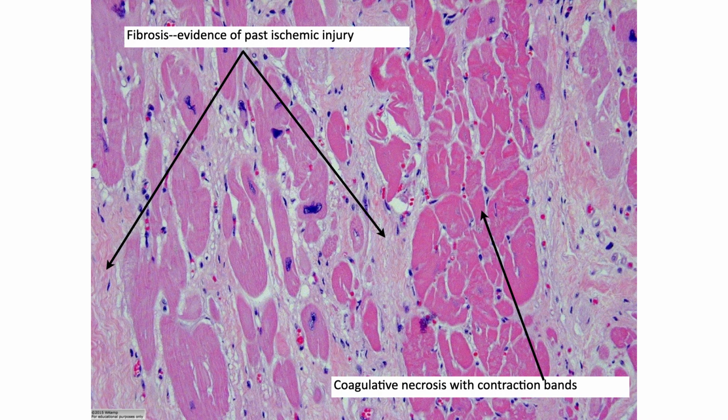So what this is showing is this individual has ongoing ischemic injury with the coagulative necrosis, but had it in the past, and that's what is the fibrosis, which makes sense. I mean, if you have an area that infarcted and the person survives, it's also going to probably be an area that could be involved with a second ischemic type injury.